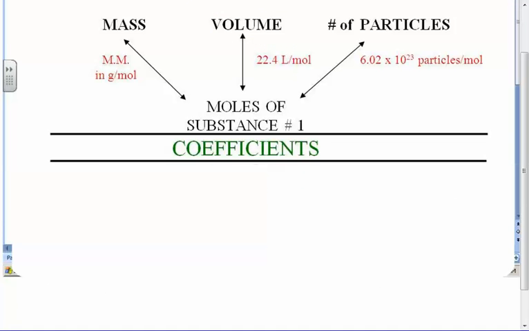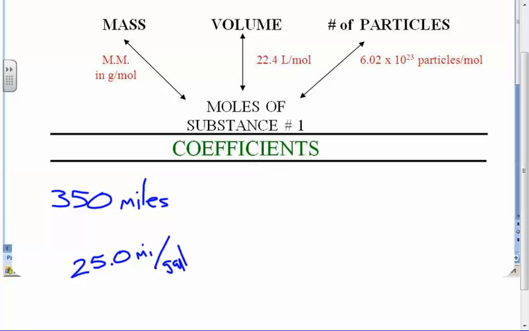The thing that is interesting about this type of unit conversion problem is that it's not just a chemistry problem. It can be used in a lot of different things, including problems from day-to-day life. For instance, if you were driving to a particular destination on your vacation and you looked on MapQuest or Google Maps and found out that your destination was 350 miles away, and you knew that your car would go 25 miles for every 1 gallon of gas, your mileage is 25 miles per gallon.